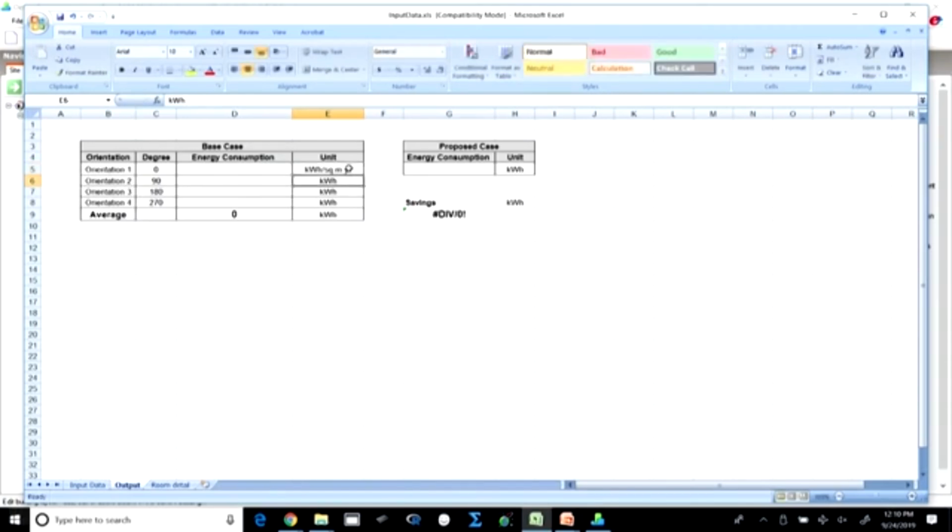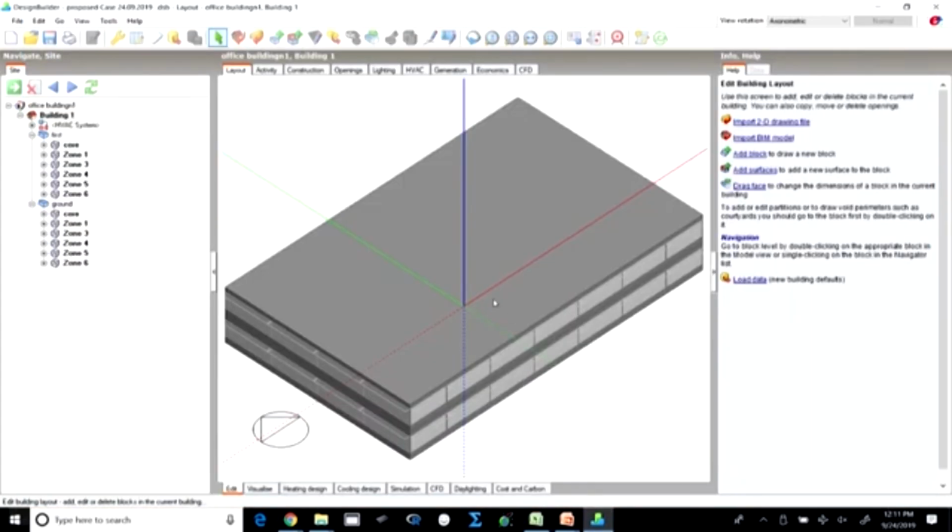Now, here we will simulate the base case and get these values. We will run the simulation, get these values, and we will also simulate the proposed case. The proposed case will have only one case, or more if you are still in the iterative process where you are open to making changes, improving upon or deciding upon the various parameters. So, suppose you want to decide whether just a 0.6 meter overhang is good enough or not, whether we need vertical fins or overhangs. Several proposed case energy conservation measures.